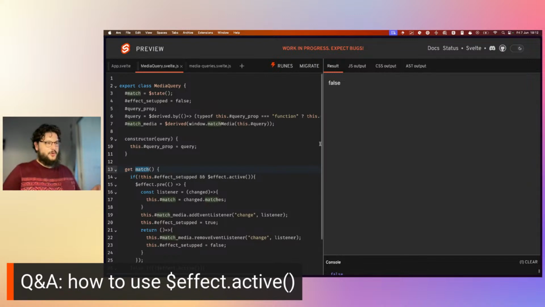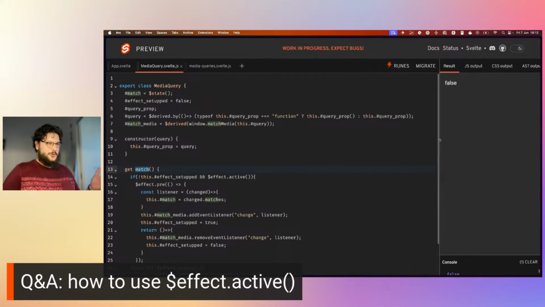It's a bit complicated because of something that you need to do, but I will explain piece by piece, basically. So you export a class MediaQuery. You have your private state that will update. This is basically your state, what will represent the match or not. Then you actually need to have this effect set up, which is a Boolean variable, just to avoid recreating an effect every time you use this function. So once the effect is set up, you don't want to create a new effect every time. You just want to create a new effect when the old effect has been cancelled.